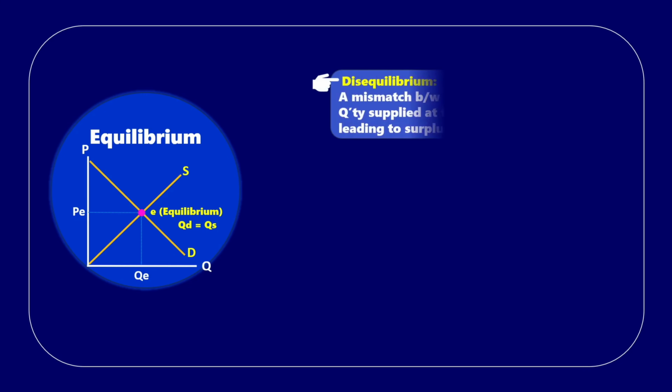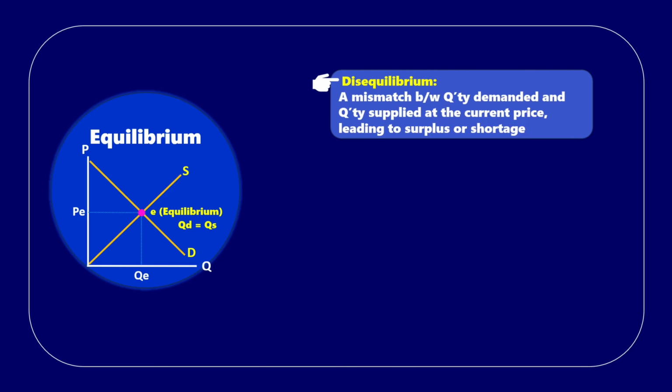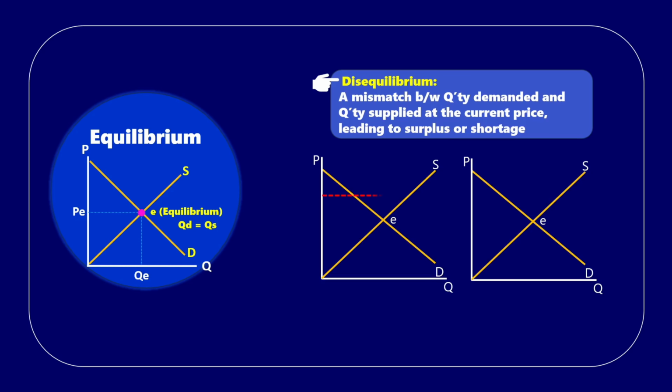Anytime the market is not at equilibrium, we call it disequilibrium. Disequilibrium just means the quantity demanded does not meet the quantity supplied. And there are only two possibilities. First is price is set above the equilibrium. And this could happen due to many different reasons, which we'll cover later on. When prices are too high, quantity supplied is greater than quantity demanded, and that creates a surplus. Sellers have excess goods sitting unsold, so they lower prices to try to get rid of them. As prices fall, the market moves back toward the equilibrium.